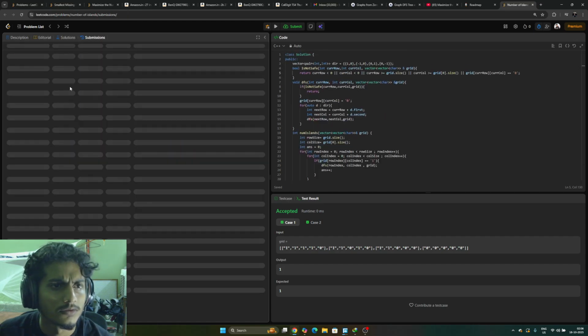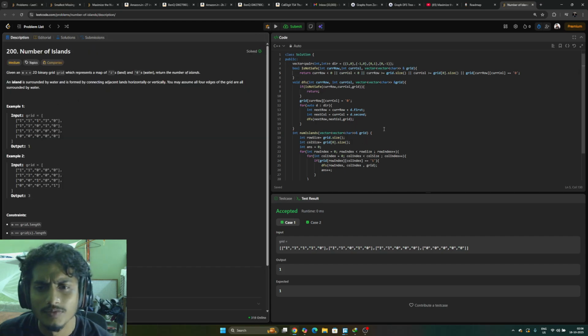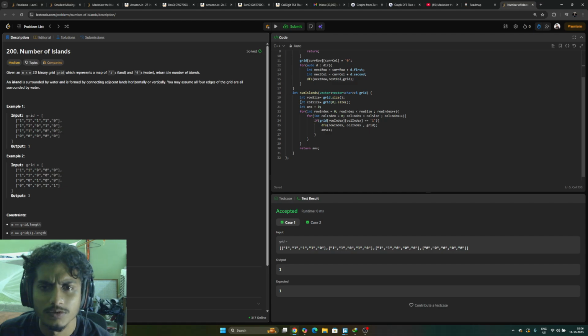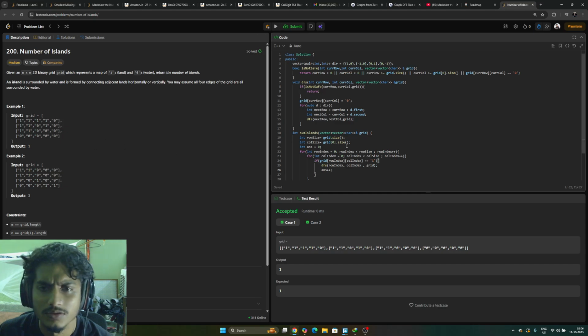This is all about this question. It is a pretty simple question, not very difficult. We are basically traversing all the indexes in the matrix, and if the cell is a 1, we do a DFS, and while doing the DFS we mark each index as visited, and again do the DFS for the next indexes.